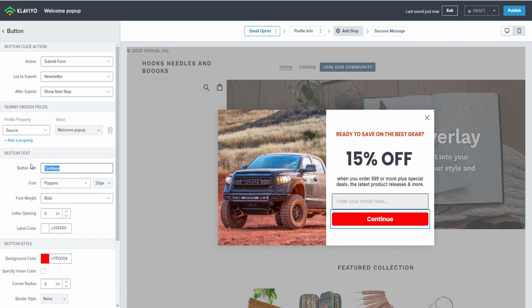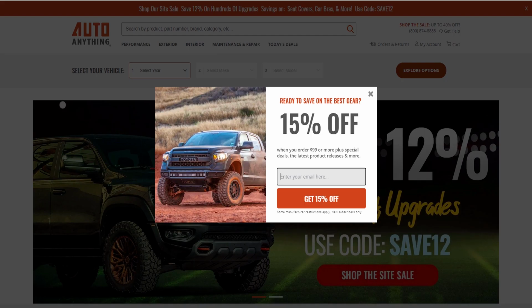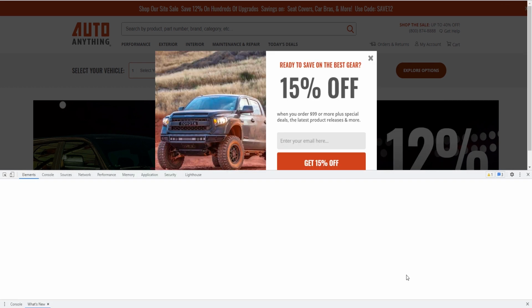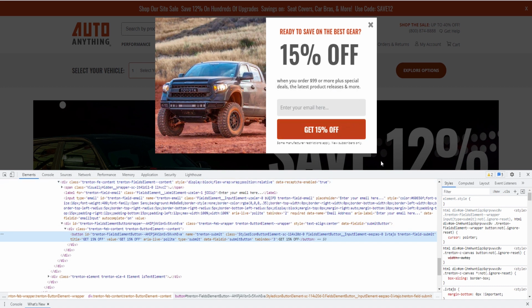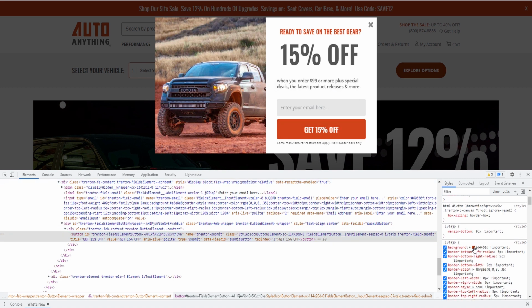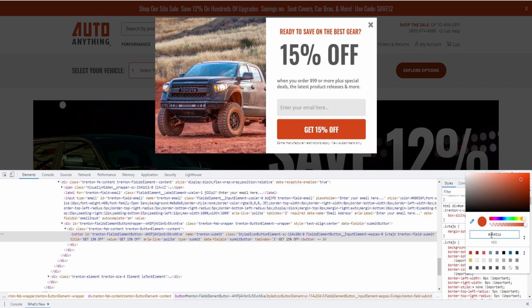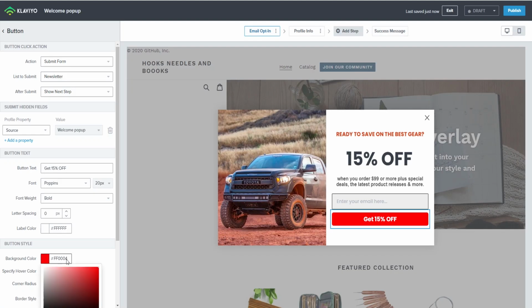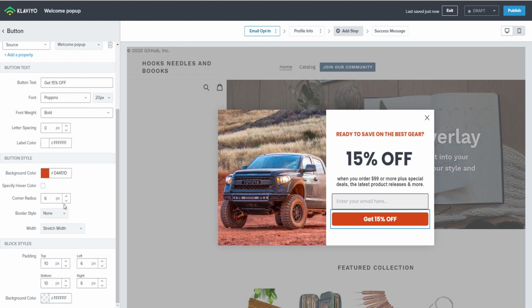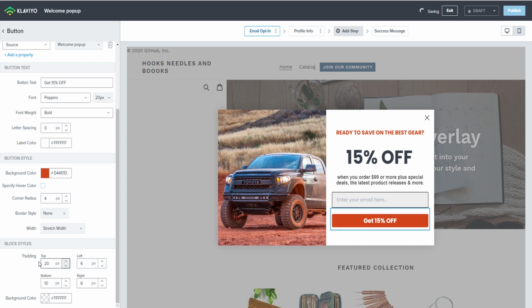In here you can change the button text. You can also change the fonts and everything else, like the colors, like we have done before. So let me inspect to see the exact font style, to see if I can mimic the same font style. So this is the color, I'm going to copy it to have the same kind of red. I'm also going to play around a little bit with the padding to make it look better.